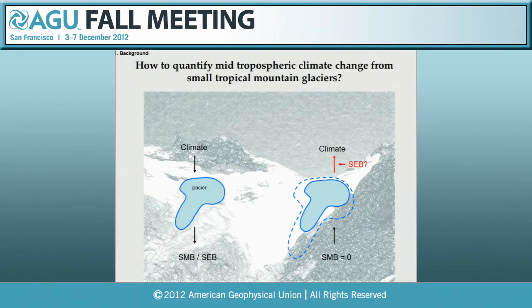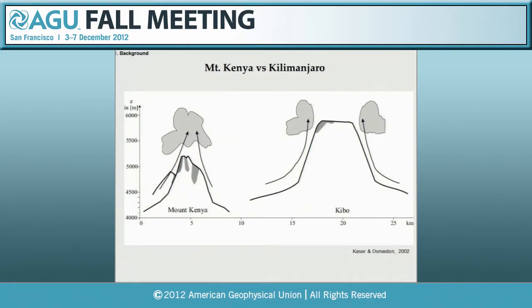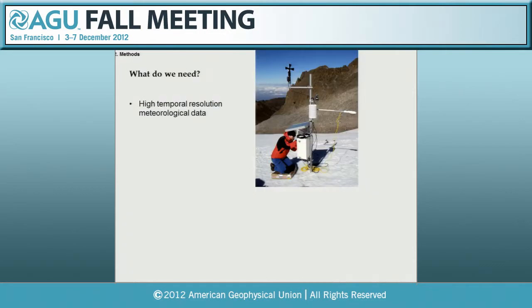And we focus now on Mount Kenya because the two mountains are not located far apart. But there's one major difference when you just look at the sketch, and this is the lower level of glaciation. Why do the glaciers end on Kilimanjaro at around 5,500 meters, and on Mount Kenya, glaciers go down to about 4,500 meters? So why is there a 1,000-meter difference in elevation of glaciation? So there must be something different on those two mountains.